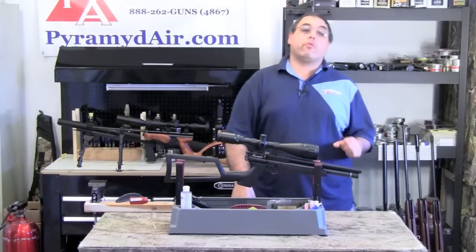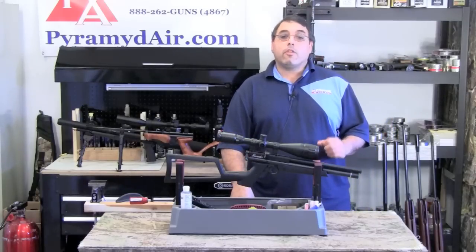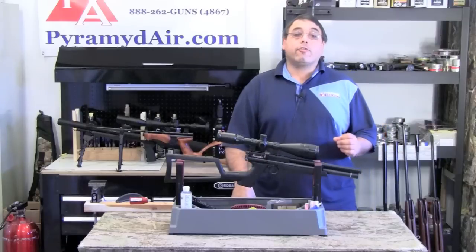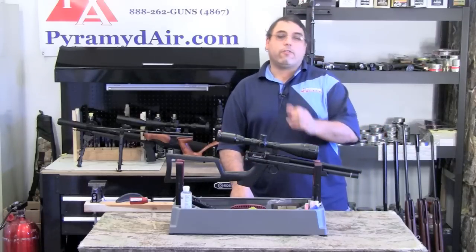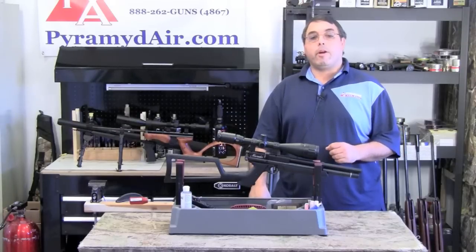I shot two groups through the Chrony using the Crosman Premiers, which are 14.3 grain. The first group was a full 40 shots, which is 5 magazines. I also started at a full 3,000 PSI, and I just shot those 40 shots. Here are the results I got with the 14.3 grain Crosman Premiers.